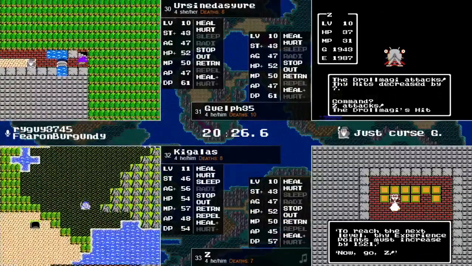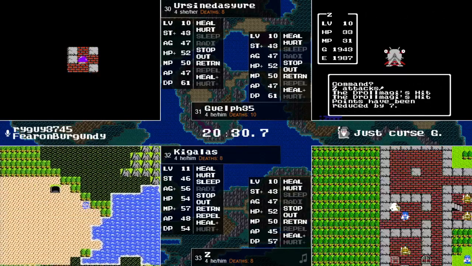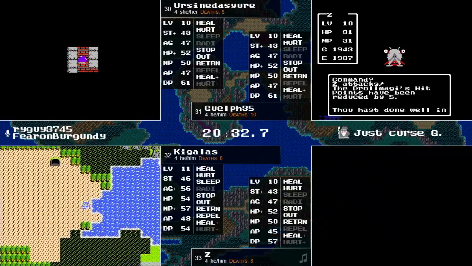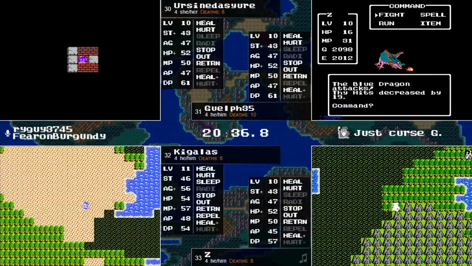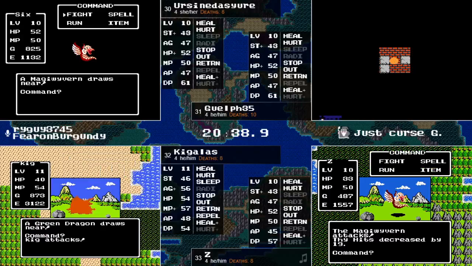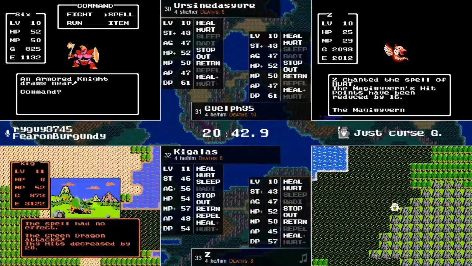So the Armored Knight, you're looking to do somewhere around 75 to 99 damage. They could roll anywhere between that. And what's the hurt range? Like 9 to 16? You're going to need to land a few of those hurts. And right now we only have, we'll call it 6 heal mores.